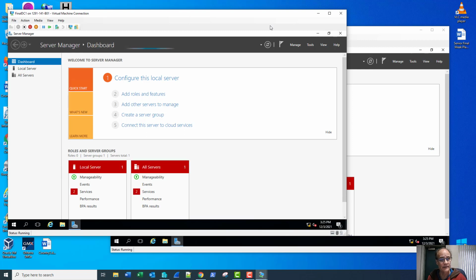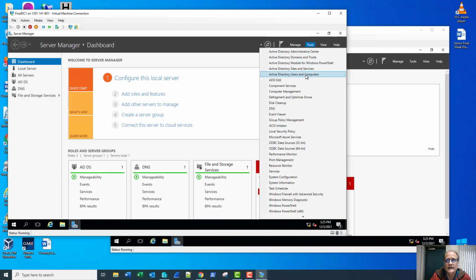It needs to be secured, right? Okay, so got a couple little services not working right. That's no big deal. Right there, we've got our Sites and Services, our ADUC, Active Directory Users and Computers, our Group Policy Management. We've got DNS. That's the next thing I'm going to do.